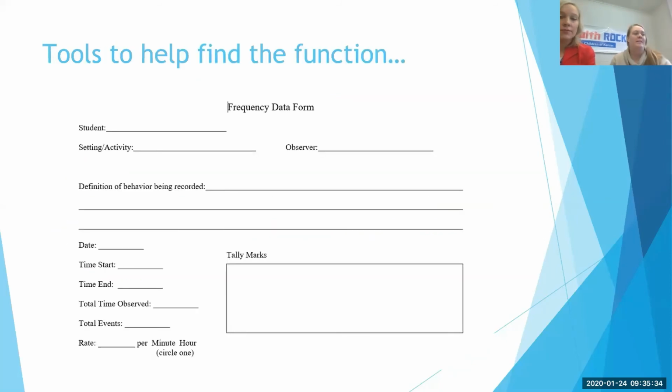All right, so this is one of the forms that we could use to identify behaviors that occur frequently. For this one, you would say, we're going to observe the child for 30 minutes. This is when we started, this is when it ended, and in that little box you can say how many times the behavior occurred during that time. Then you would determine the rate by dividing how many times the behavior occurred by how many minutes.